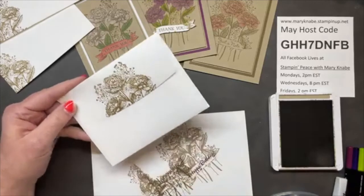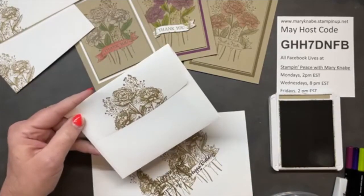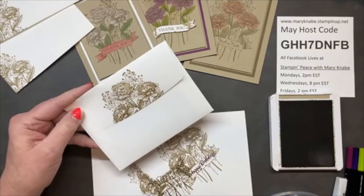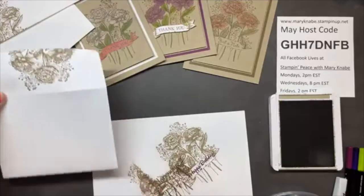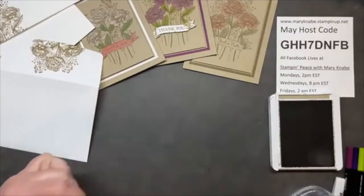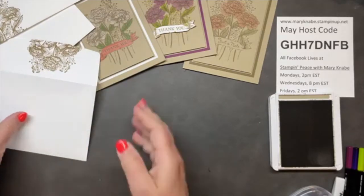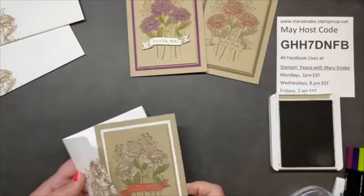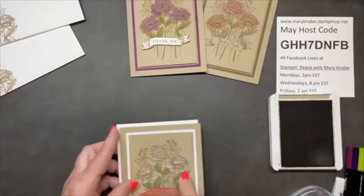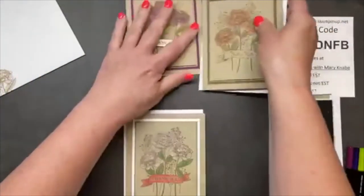Okay. Cookie, thanks so much for sharing. And anybody else who has shared or plans to share, I appreciate it very, very much. All right. So there's a couple of ways you can use that large stamp set, but still put some fun details on your envelopes.